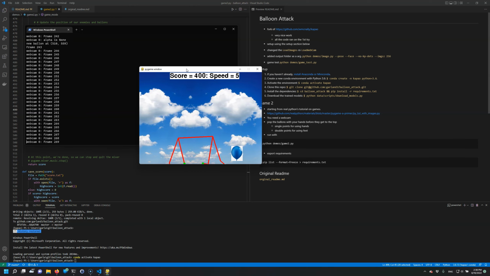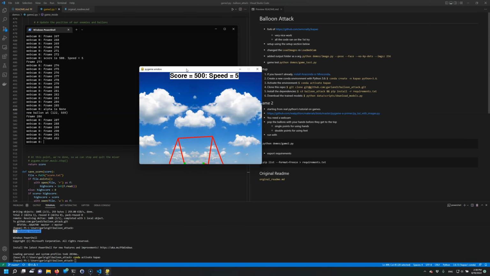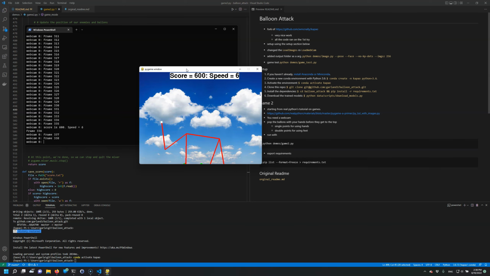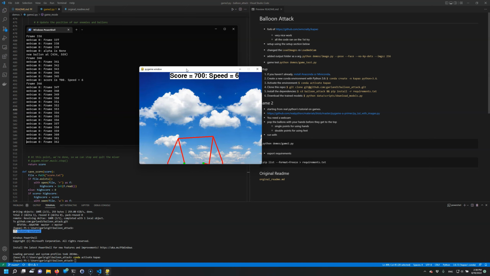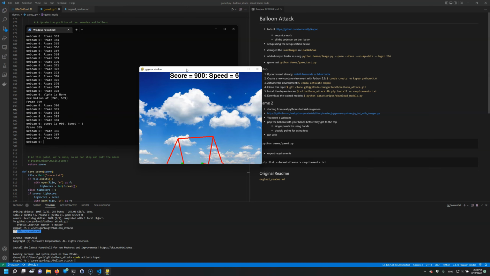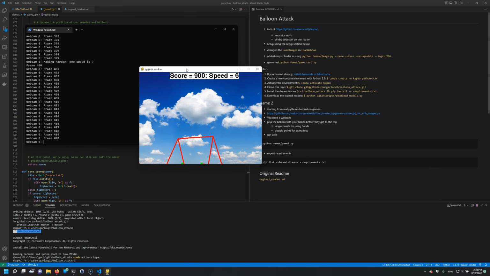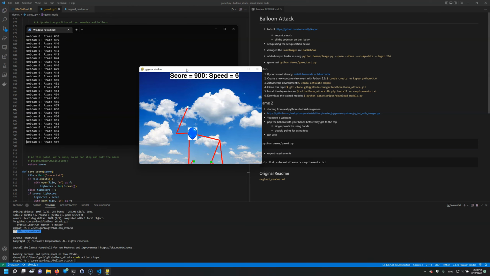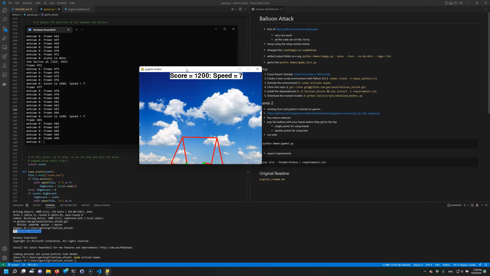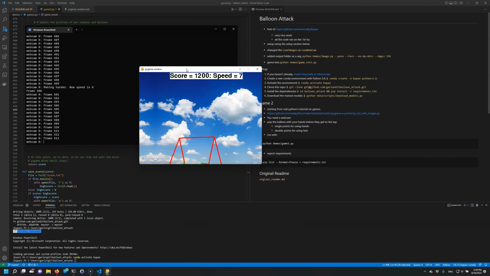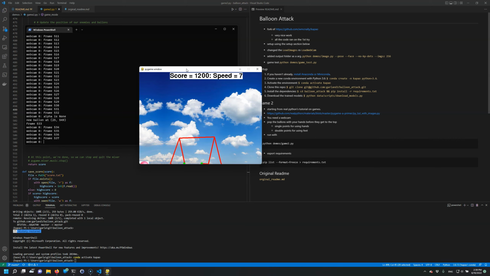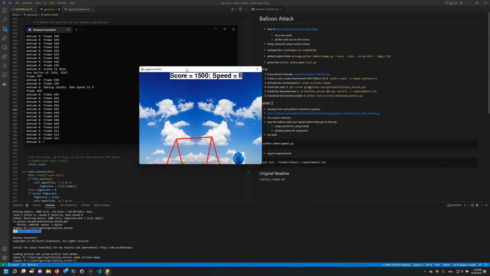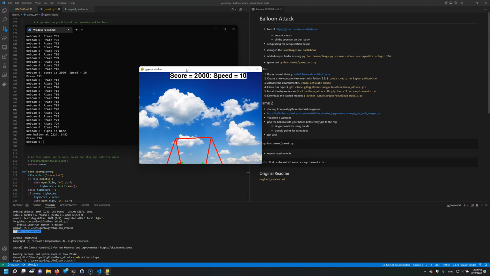You can see the terminal scrolling through on the left there, which is interesting because it's telling you the iteration number for the game loop. And you can also see that it's slowly getting faster as the game goes along. So I'm at speed 6. I'm at speed 7. Yeah, I can see making it a little bit harder. And they are going faster for sure. Now it's at speed 9. It shows you the change in speed.